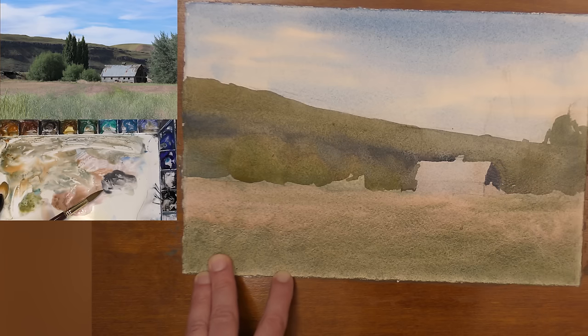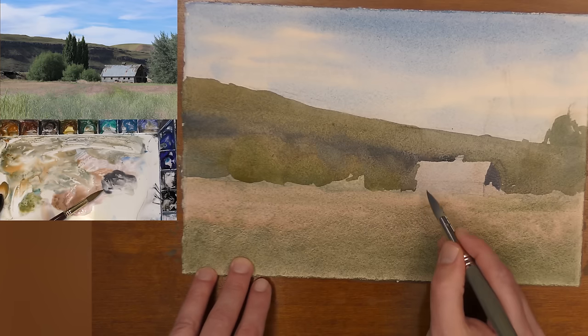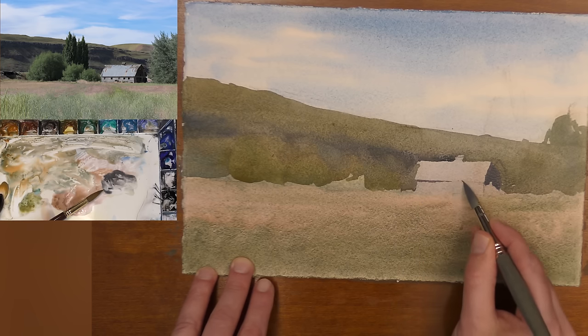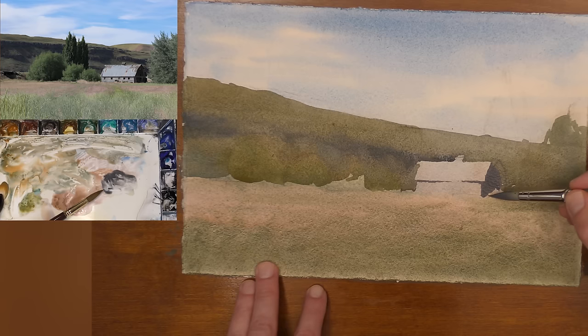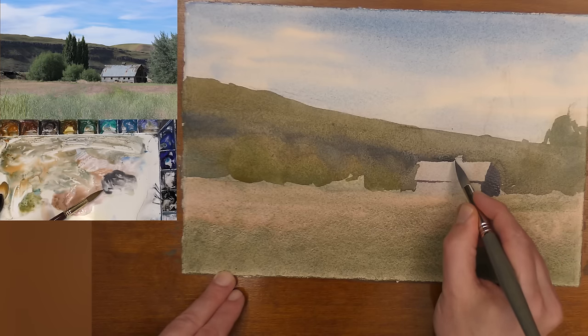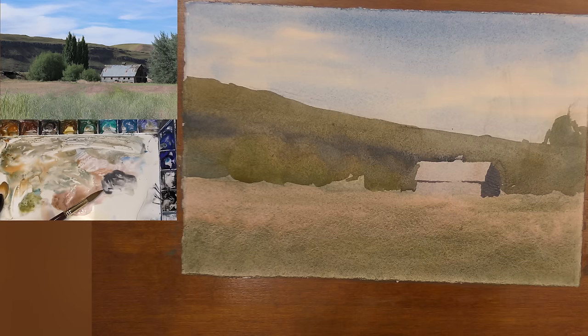That just merge with the background. Now let's go ahead and paint this shadow. And bring this down. Right there. All right, so we're establishing the shape of the barn by painting around it. It's a little dark on this side, a little shadow here. I think we were able to salvage that barn after I painted it incorrectly.